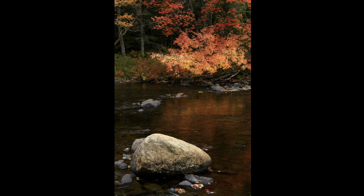Next, I'll go in and I'll check my white balance. I like to shoot most of my fall scenery in a cloudy setting, so I'll put the white balance mode into the cloud icon that's on your camera, since this tends to help warm up the image and enhance all those beautiful red, orange, and yellow hues. But if you forget this step, as long as you're shooting in raw format, you should be able to adjust this in post-processing as well.